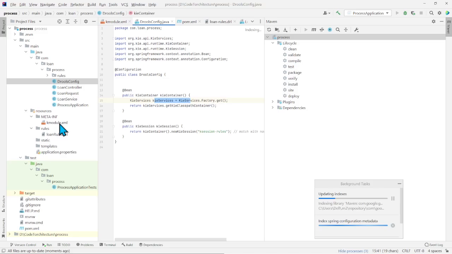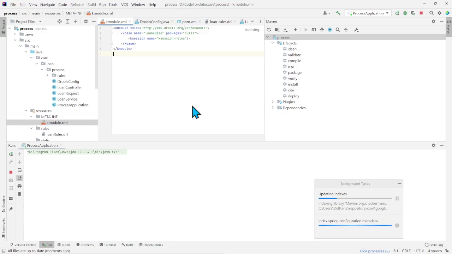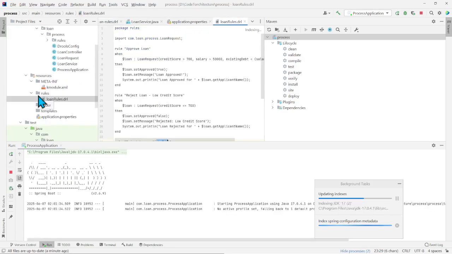We need to make sure that all this configuration is in place, and only then will we be able to see the whole setup working together. Then this DRL file should be at a specific location, in resources under rules. We can add more DRL files here as well, depending upon what kind of conditions we need to add.